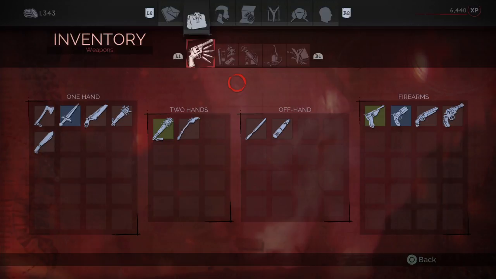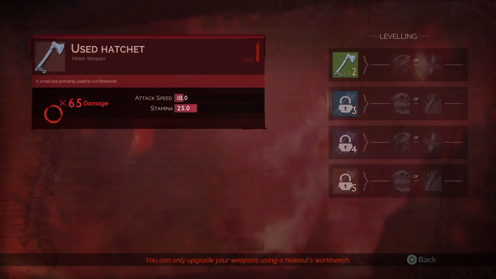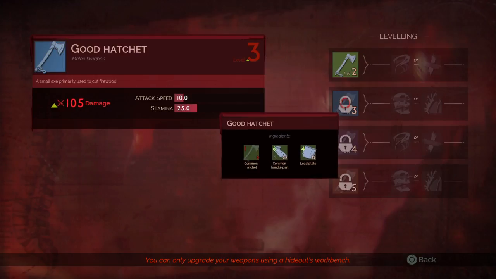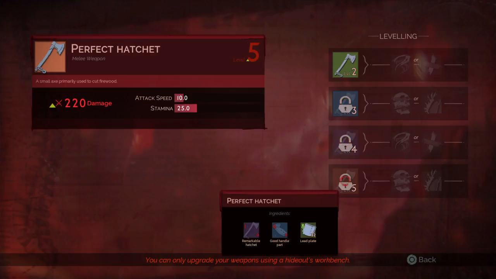But what you probably didn't notice, if you haven't been paying very close attention, is that almost every weapon you get, to be totally precise, will start with a, let's say, name that diminishes its quality, like a used hatchet for example, but they all boast the same 5 tiers of upgrading. So you start at level 1, that's the default. Then you can go to level 2, that becomes a common, then becomes good, then remarkable, and then perfect.